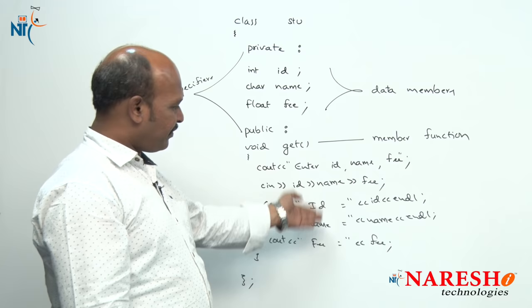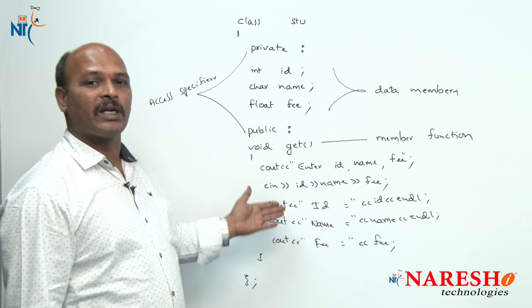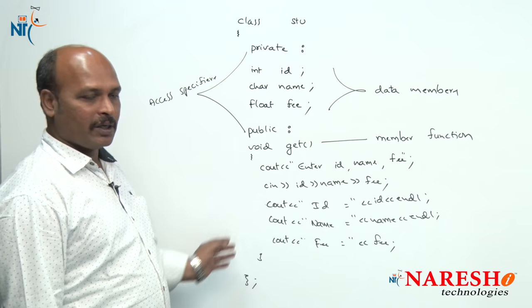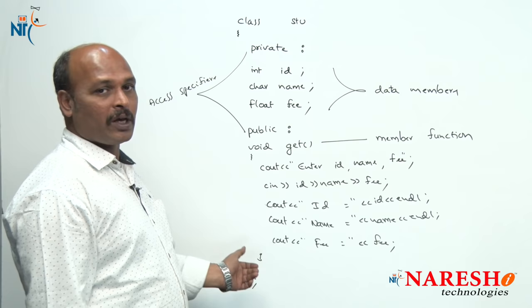And here in C++ we can define the member functions in two ways. One is inside the class by using this method. Now your compiler understands it is an inline function. What is an inline function? In later session we are going to start. After that we are going to discuss that, because it is a different concept. Inline function is what? Now here the definition is completed within the class, that's why it is called member function definition inside the class.